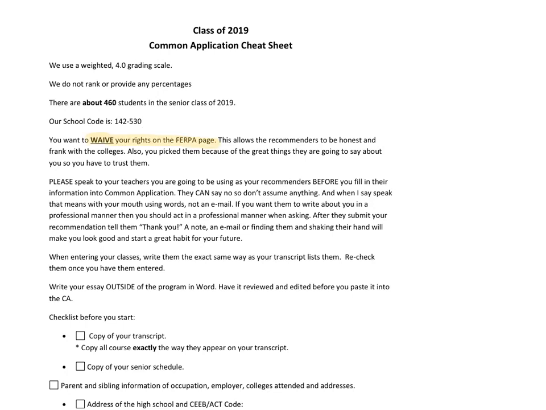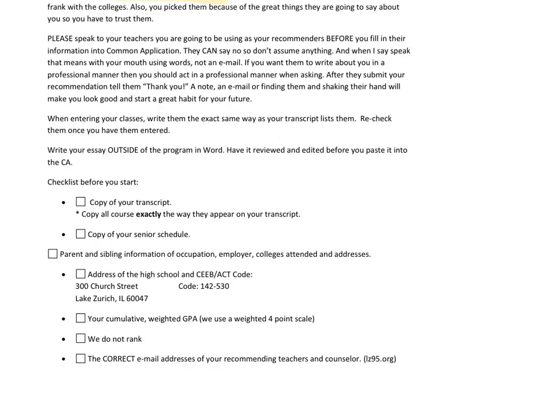One section of the Common App deals with FERPA, which is the Family Educational Rights and Privacy Act. Basically, we want you to waive your rights to FERPA when it comes to letters of recommendation. This proves to the recommender that you trust their judgment and that you know they're going to write you a good letter. The only way you'd be able to see this letter anyway is if you were already attending the college, you've already been accepted, and they actually keep the letters of recommendation. I talk more about the letter of recommendation process in one of the other tutorials, so please refer to that.